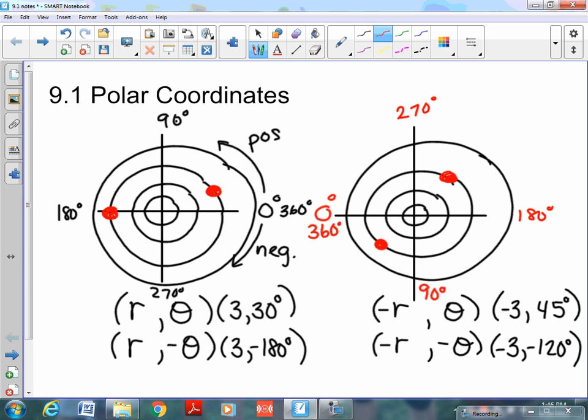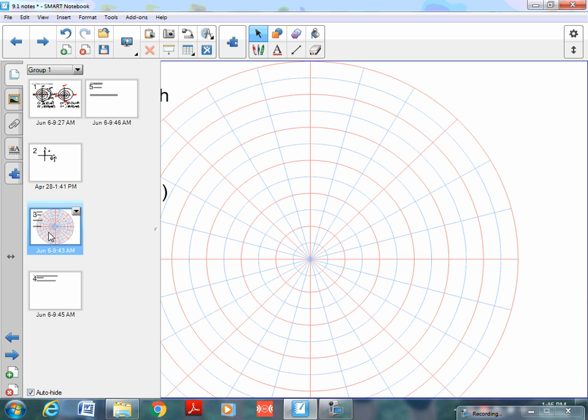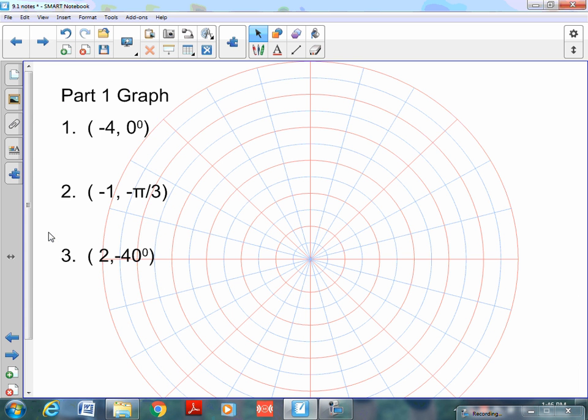And all that was kind of an introduction. I'll do the 3 parts, and we're pretty much done with notes today. Okay, ready to go. This is a positive r. This is the negative r. Let's see what we do here. Ready to go on our parts? Okay, big bullseye. Look at that.